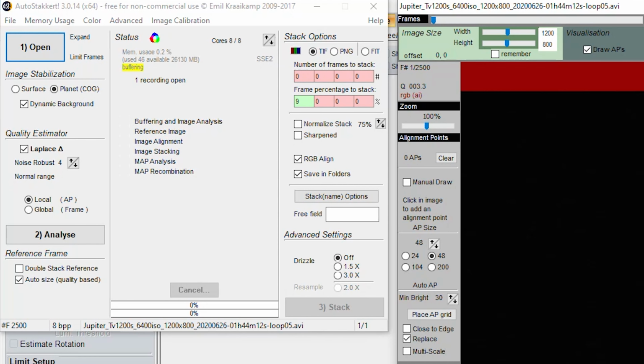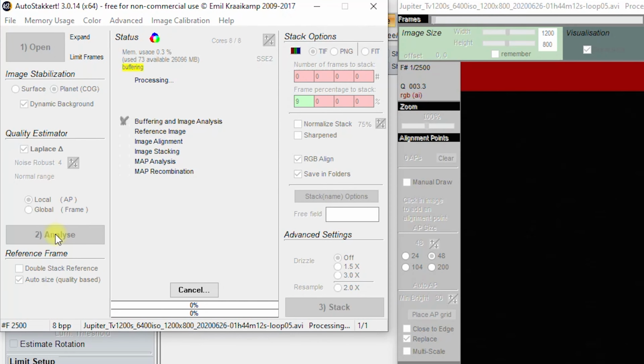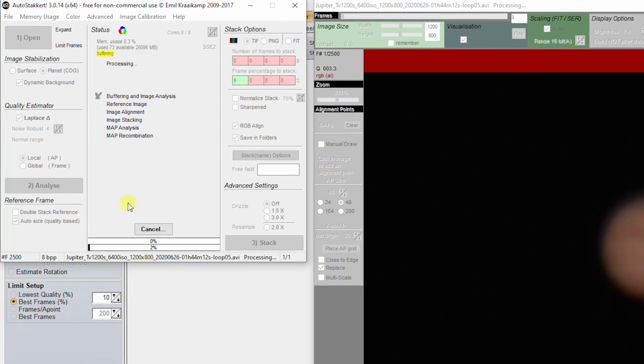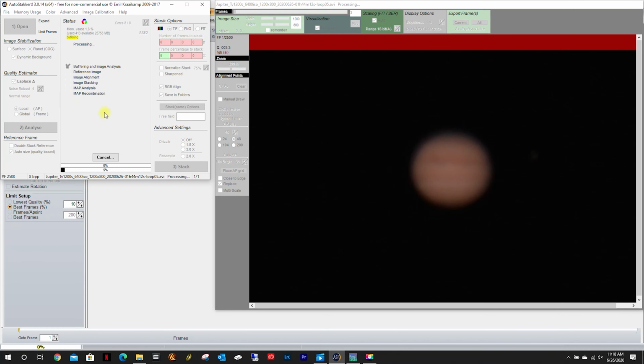Click open. Want to keep it as planet and dynamic background. At this point, everything is just pretty much default, so I'm just going to go ahead and click analyze. And this will take a couple minutes to process through and figure out which frames are best.